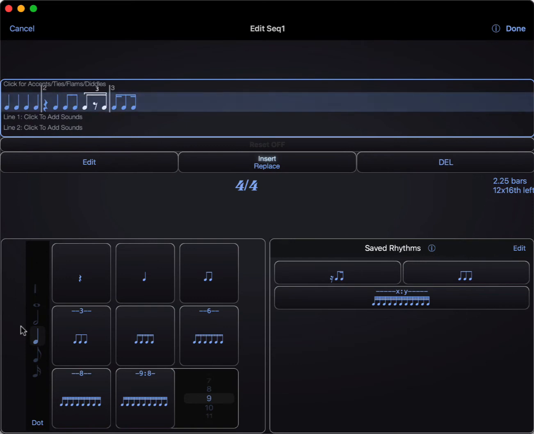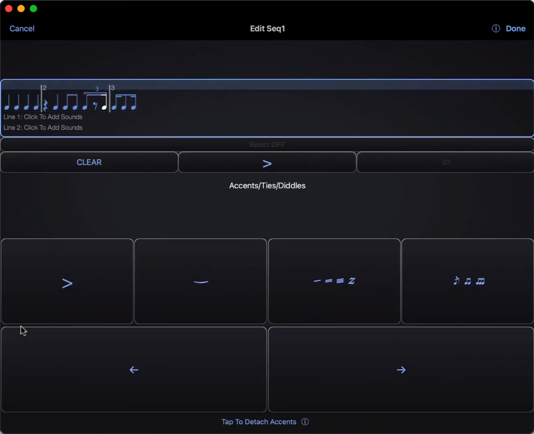Now let's add some accents and articulations. So I'll move to the start. A will toggle an accent. You can also use the right angle bracket key. T will toggle a tie. The slash will cycle through 1, 2, 3, or a Z slash. And F will cycle between flam, drag, and rough.